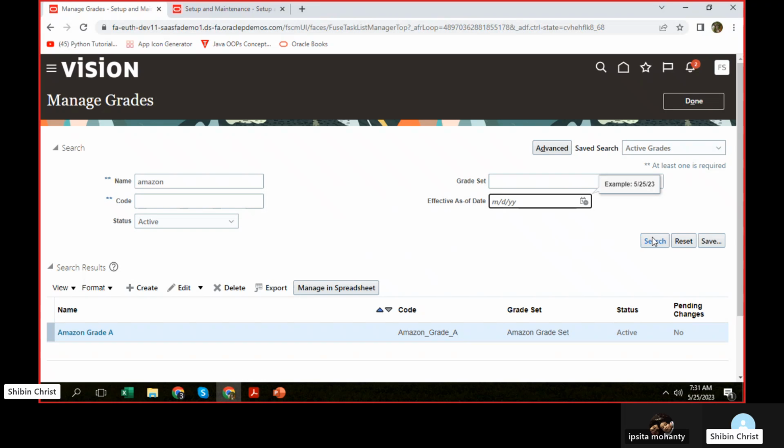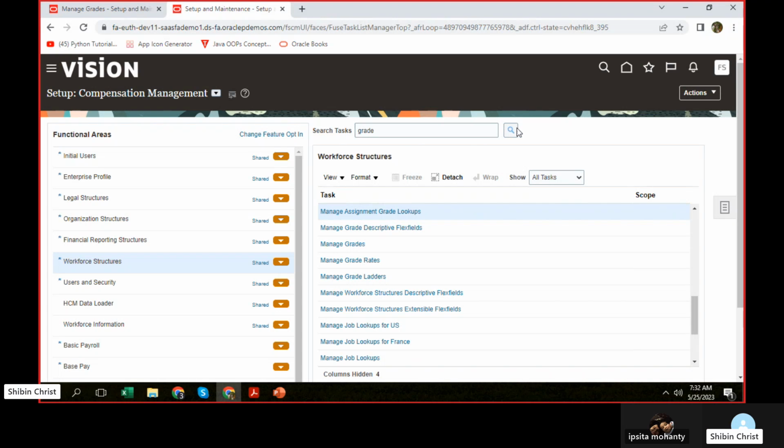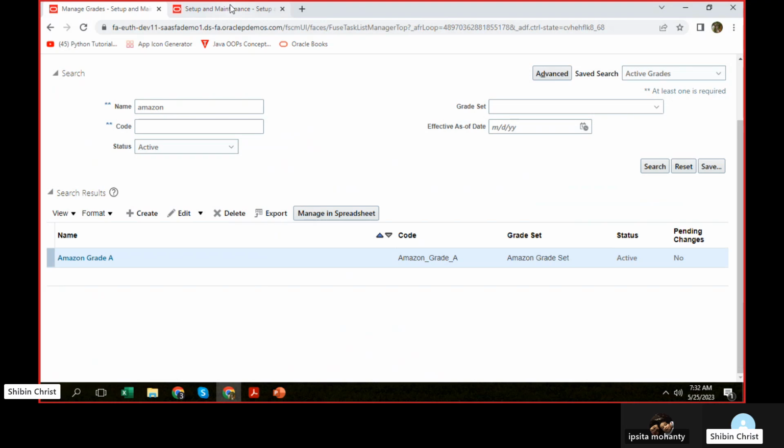Remove this search. So now we should get it. It's not getting refreshed. Okay, great. Manage grade. See if we are able to get it here.